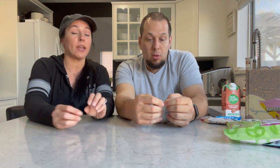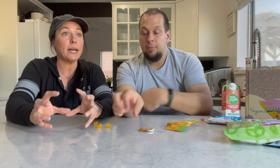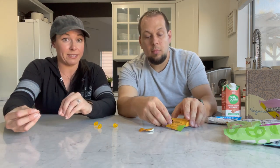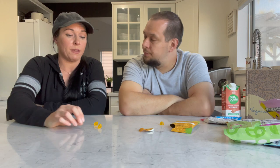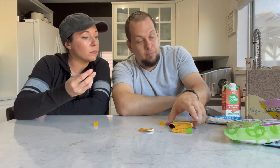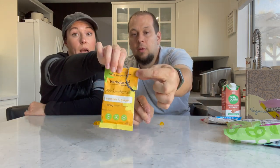Oh, I love Herbaland gummies. Pineapple flavor. Heck yeah. This is actually candy, though, but it has some benefits in it. Herbaland had, I remember this from years ago, multivitamins and stuff too, all gummy based, but they had these fiber gummy snacks. For a package that size, which was technically one serving, I want to say it was like 25 grams of fiber. And you would not know. It's a lot. They taste just like gummy fruit snacks. Now, these are 40 milligrams of turmeric and ginger. So yeah, Herbaland, snack of benefits. Oh, and the ginger too, so they might be a little hot.